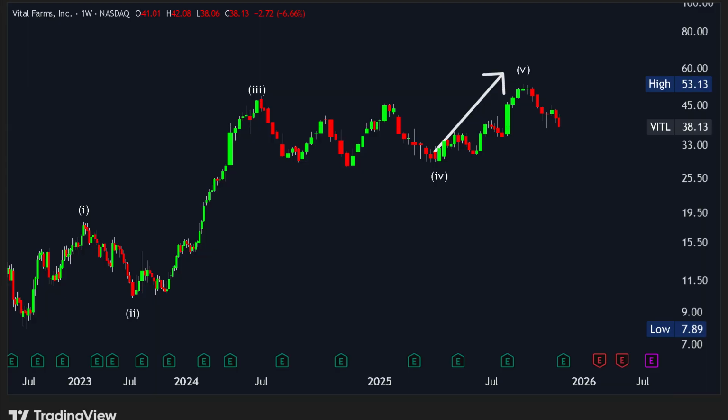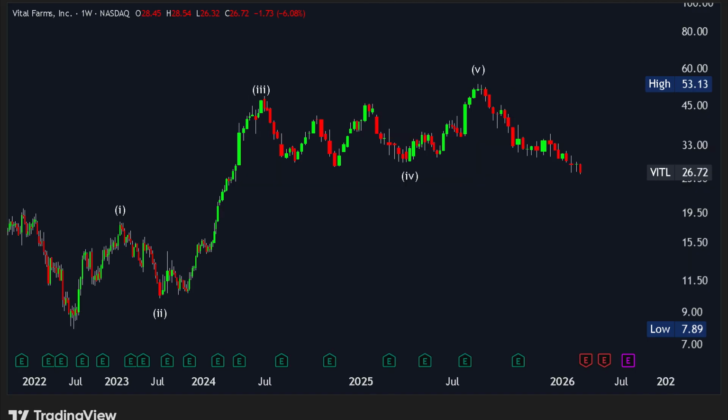Fifth wave is only developing. A stronger extension was possible, but was not required. In reality, the fifth wave becomes very short. Price technically makes a new high, but there's very little continuation. This is not a truncated fifth wave in the strict sense, because the third wave high was exceeded. It is more accurate to call it a short or weak fifth wave.